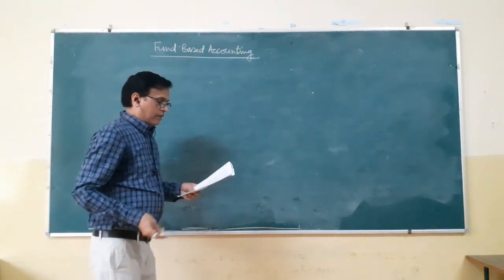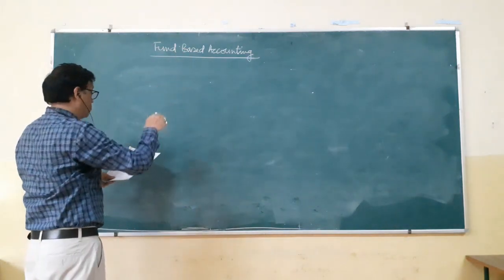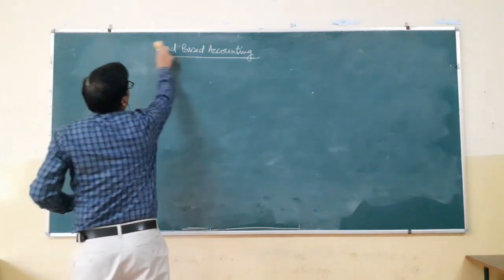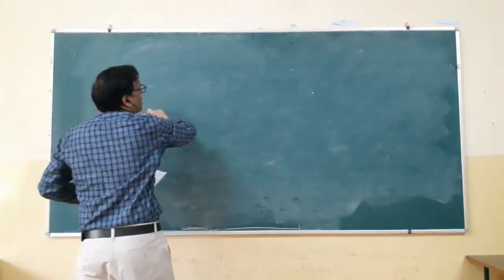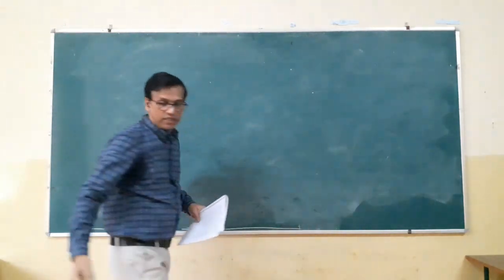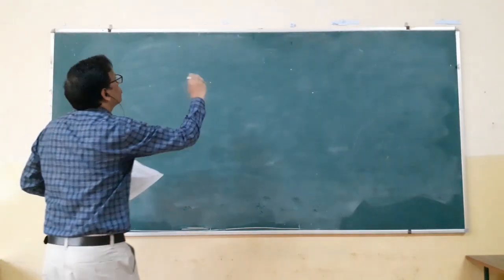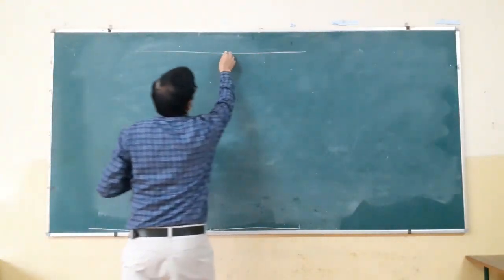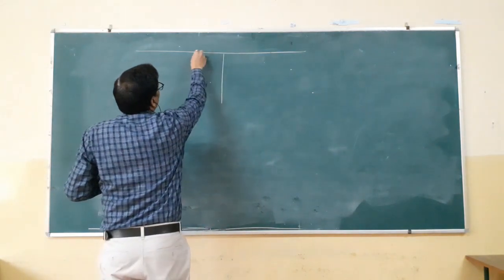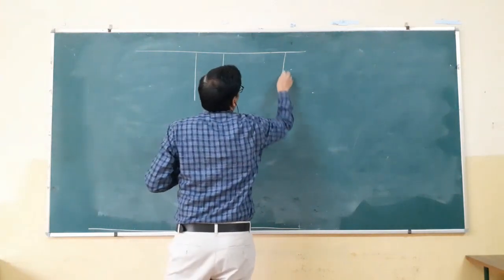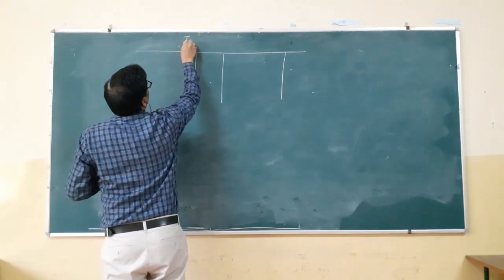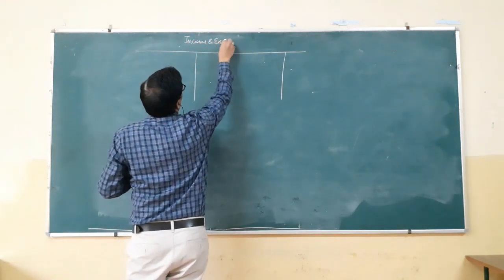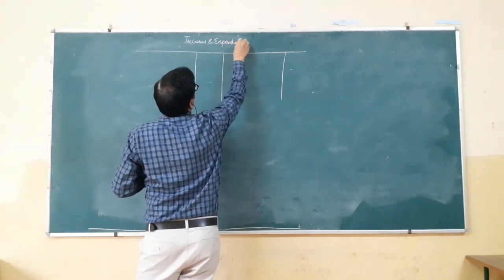Here the question says that we have to prepare both income and expenditure account and balance sheet. Both sides we have to show it. Main item, this is the main item of balance sheet. So how to solve this question? Only extracts we are going to show. So we will prepare extracts of both income and expenditure account as well as the balance sheet.